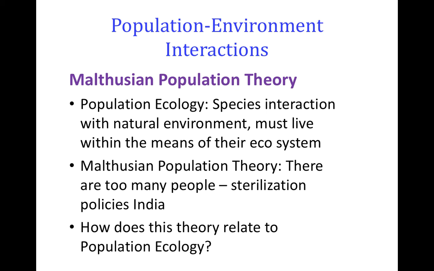Population ecology is the idea that we have an interaction with our natural environment and we have to live within our ecosystem. Now, that's intuitive, of course. The difference with us as humans is that we have this incredible ability to change our environment. We have these brains that have allowed us to continue to manipulate and grow technologies that allow us to grow our population within the same environment. Like the same environment that supported 1 billion people a couple hundred years ago now supports 7 billion people.